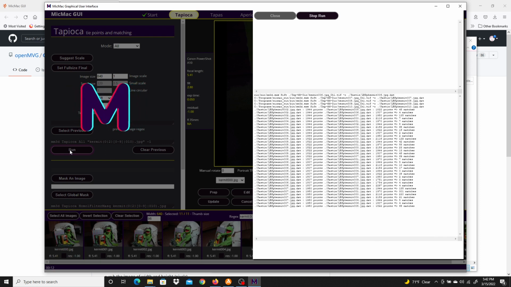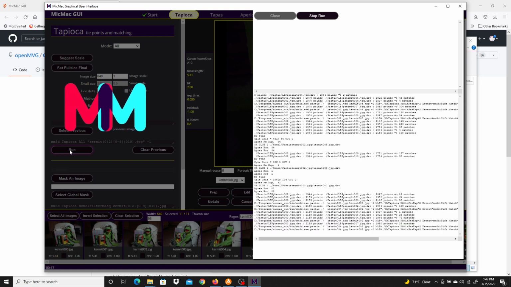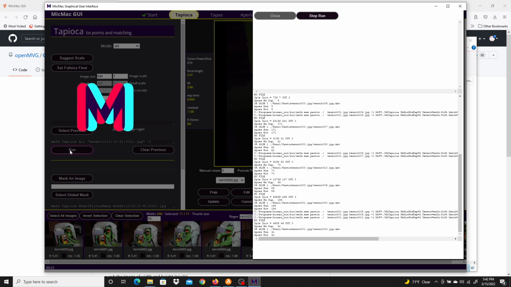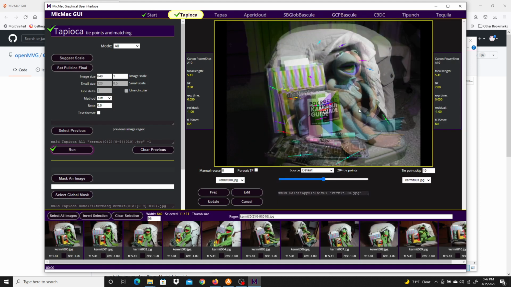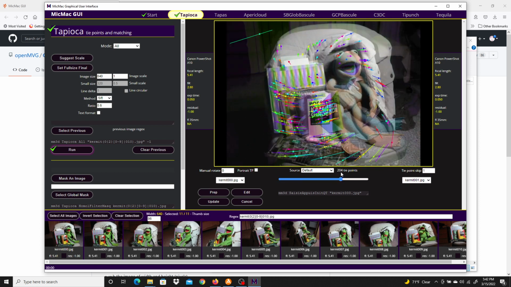Now, some of these steps will take a long time to run, even on this small data set. And I'll just fast forward the video to get past them more quickly. Okay, that's done in 25 minutes. Close that. And right over here, we have the points showing that were matched between the images. I'll turn the pie point skip down to show all the points. And as I go between them, it shows the matching points. But that's not needed.